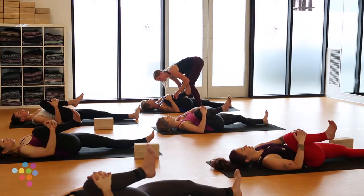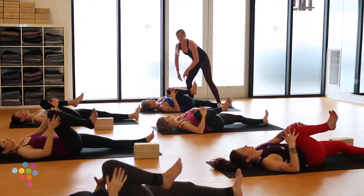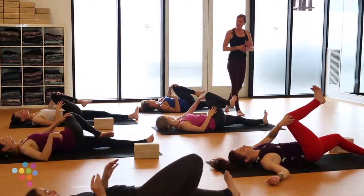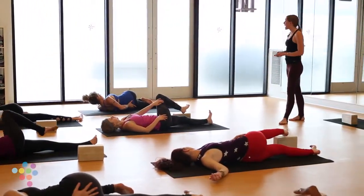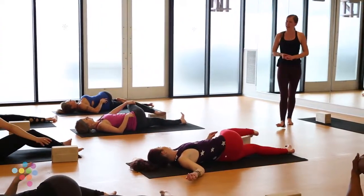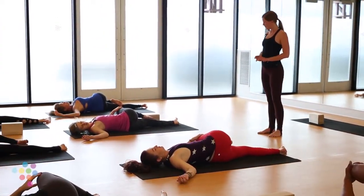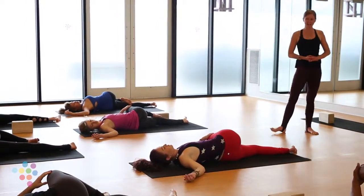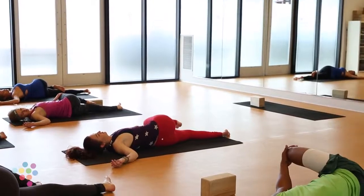One more breath in. Exhale, supine twist. Drape your right knee over to the left. If you'd like to use your block to support the inside edge of your left knee, you can find it here, and then open your right arm wide of your right shoulder. More important for your right shoulder to touch down on the earth than your inner right knee.